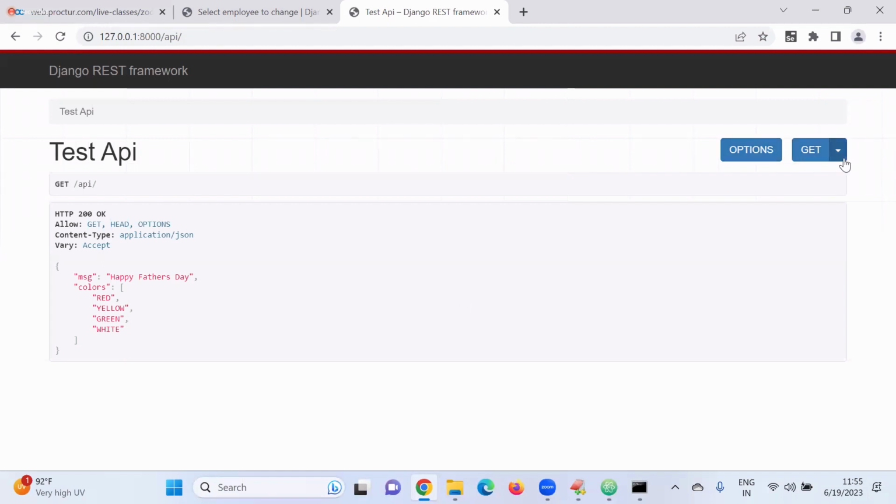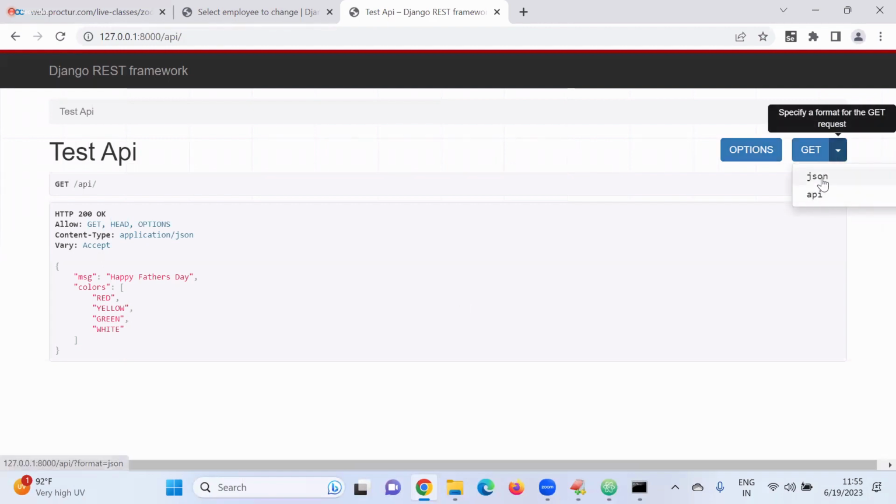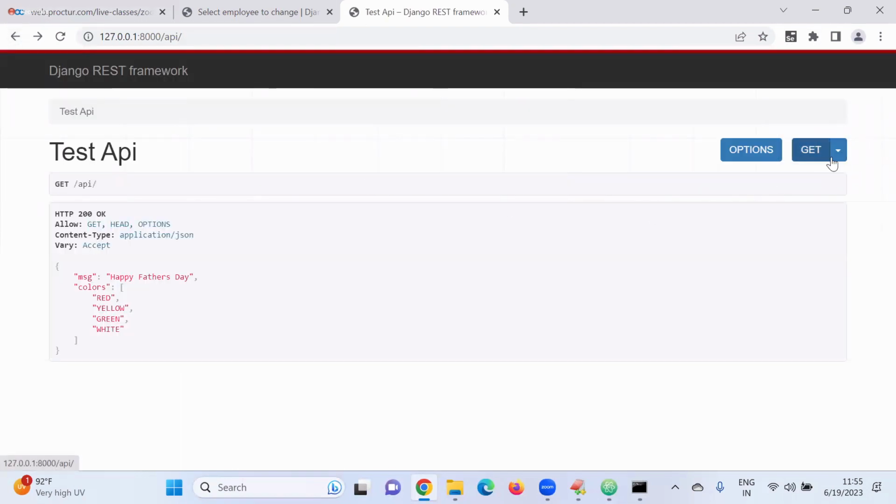Here are the options. What is the method available? JSON API. If it is JSON format, check it. Is it coming in JSON format or not? Yes. No other API format is required. This is the API, and this is what browsable APIs means. Generally, what do we have to do? You have to create an employee table, name, data. Here I will send the request, and I get the data in browsable APIs. This is called browsable APIs.